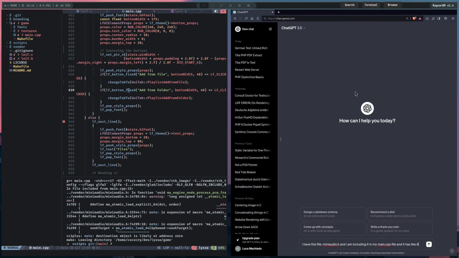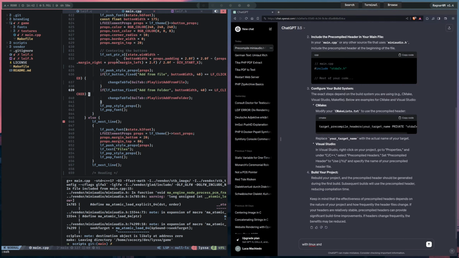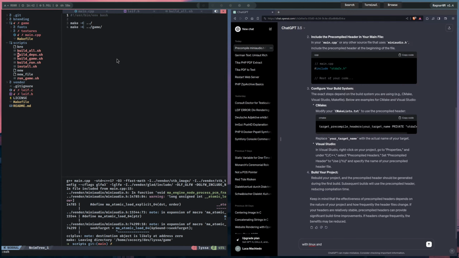Oh my god. I'm with Linux, and what am I using? I think I'm using GCC. Okay, and G++.